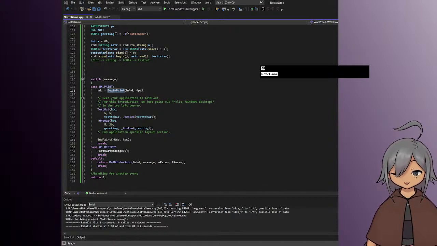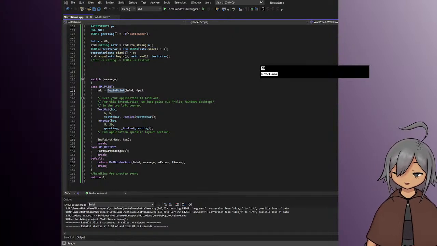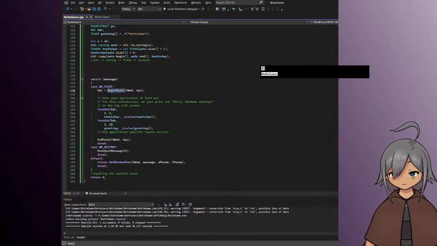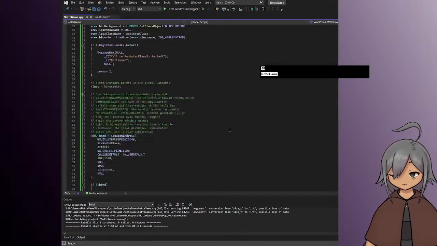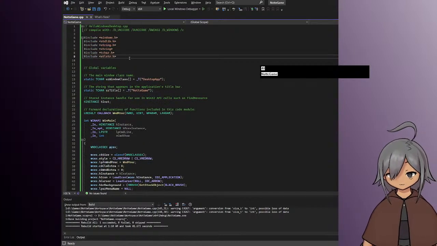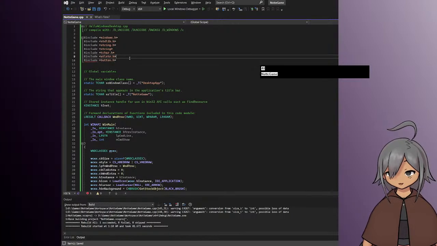Okay, let's look at Windows class examples. Button.cpp, button control class. This code and information is provided as is without warranty of any kind. Okay, sure. So we want to include button.h.